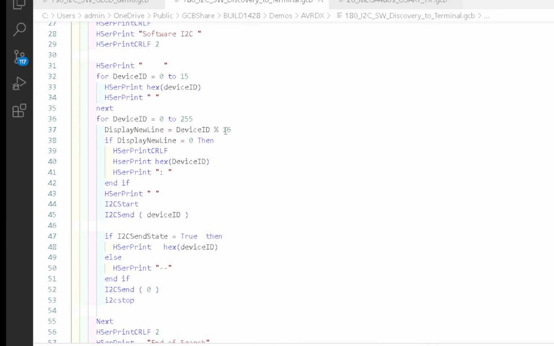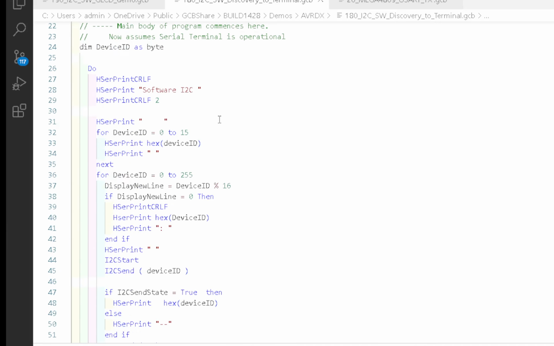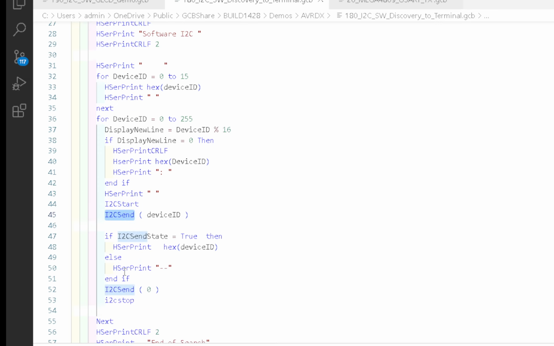And what it does in the program here, it's the high level code. It sends I2C start, send a device out. If it recognizes it, put the number on the screen. If not, put a little dash, close the transaction down and stop it. So it's going to go start, send a number. If it gets a response from that device on the bus, just close it down with a stop. So start, send, just to close the transaction, stop. And the rest of it is all about displaying stuff on the screen.